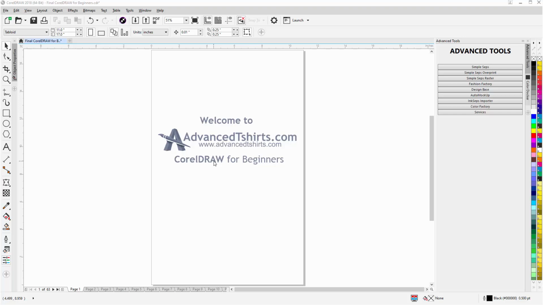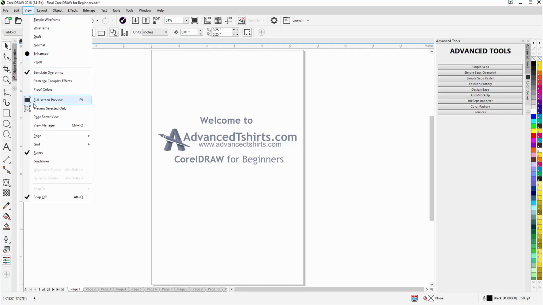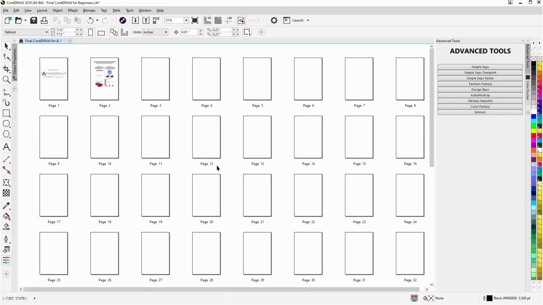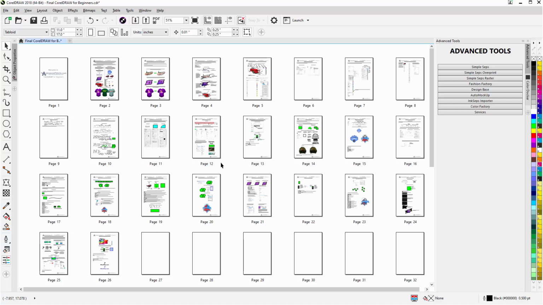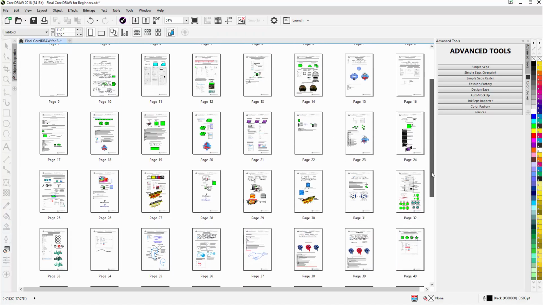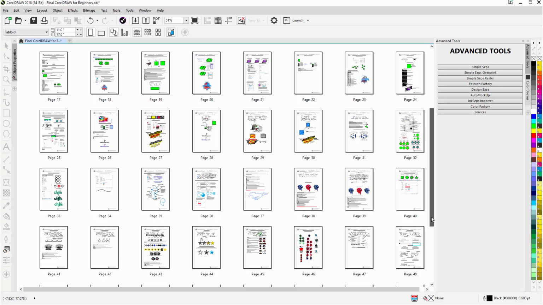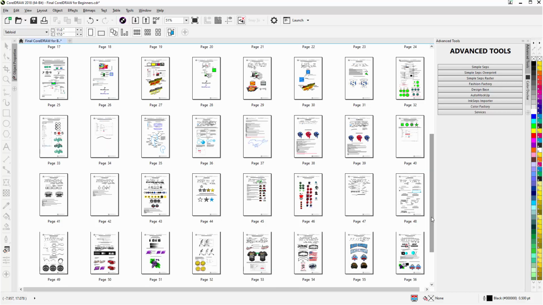This course has been developed with dozens of videos and dozens of downloadable work-along files developed to give you the most efficient way possible to learn graphic design and CorelDRAW. And here you can see all the pages that are available for download from our website for free to work along with the tutorials. This will give you the ability to work along in CorelDRAW with the tools in CorelDRAW and the graphics that we're using in the training.